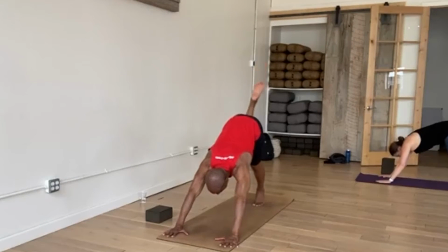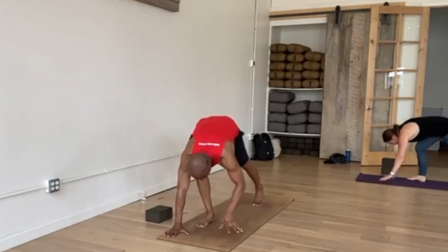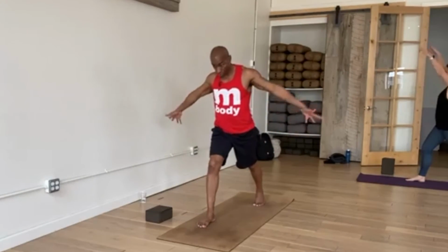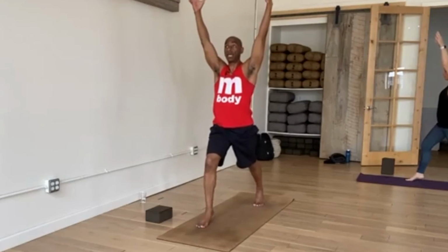Same thing. Right foot lands shy of the right hand. Send the weight of the body back to find that new center. Hinge when you're ready. This is high lunge. Reaching into the air. Once you're tall, lift that right heel, lunge a little deeper. Hug to center. This is all the same.